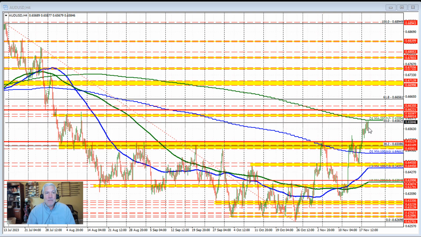It might be worthwhile for traders to just wait to see if that level is broken on the downside. Some fundamental news would probably be needed to get the price below that level. By the way, the Reserve Bank of Australia did release their meeting minutes, and they were a little bit more hawkish, certainly about inflation. Inflation has not come down enough, and so we're seeing perhaps a little bit of upside potential as a result of that.